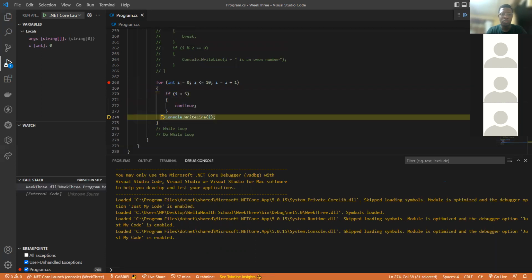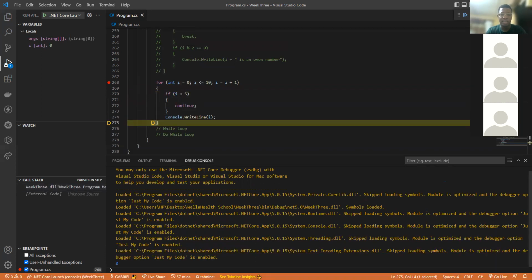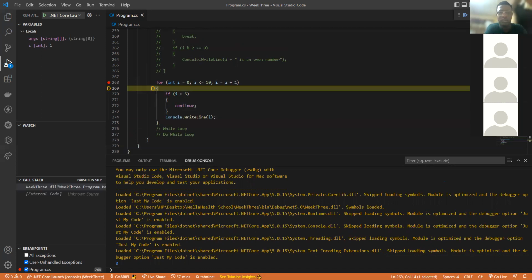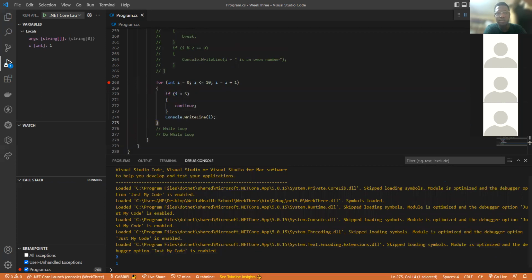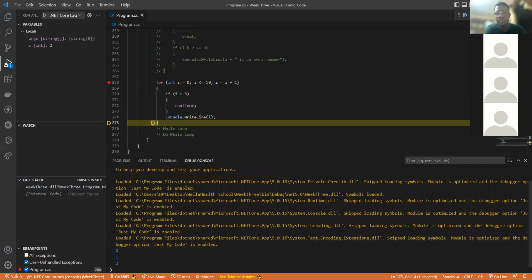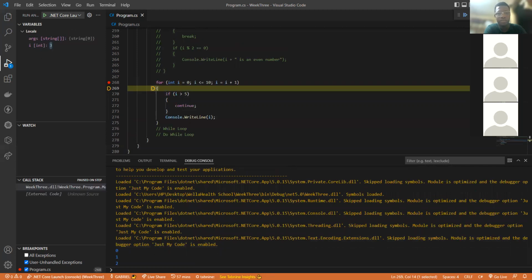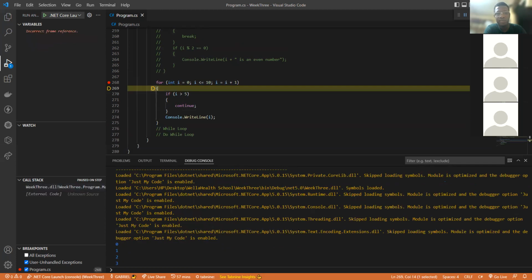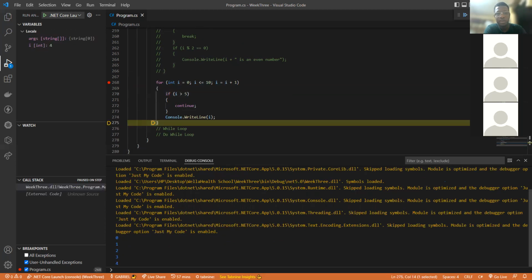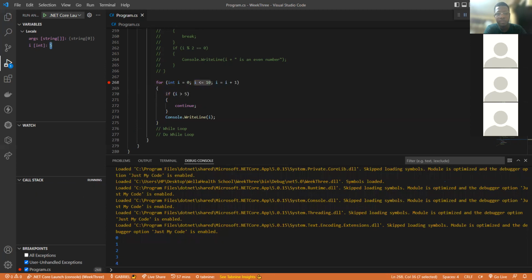So I'm now going through the print i, which is 0 down here, right? Print i 1, print i 2, print i 3, print i 4, print i 5.